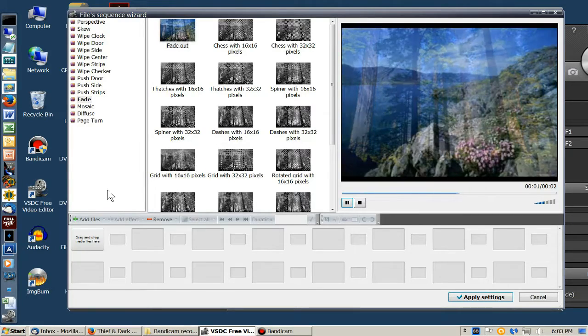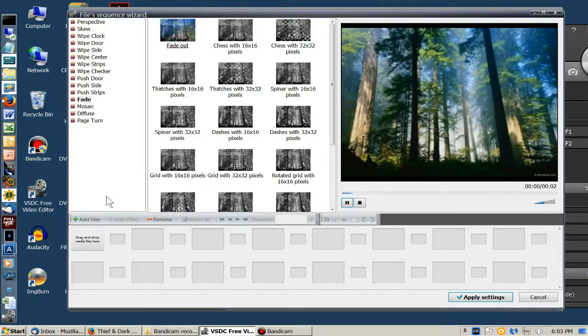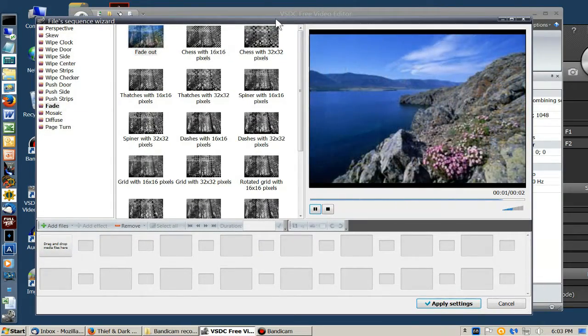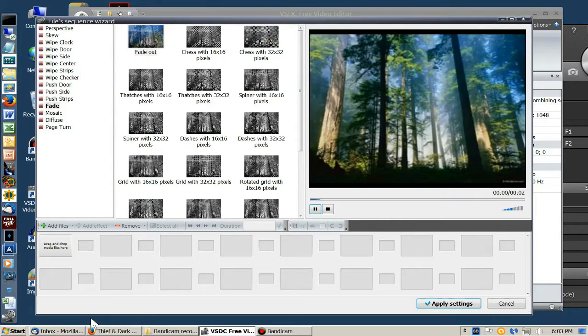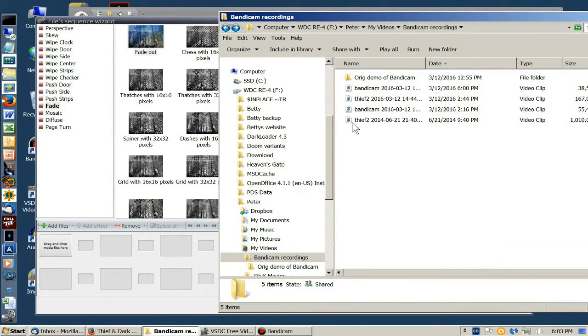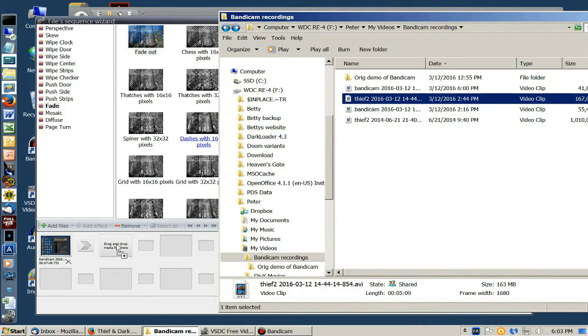This is great if you know exactly how many files you have, know what order you want them to be in. It's a very convenient thing to use. I don't like it much, to be perfectly honest, because it's lacking in flexibility. It's really hard to add things to something that's already been created this way. So I'll just show you how this works for the record. So this is the first Bandicam recording I made showing how to use Bandicam. I'll stick that in the first one. There you go, drag and drop. This is the Thief recording I just made. Stick that in there.